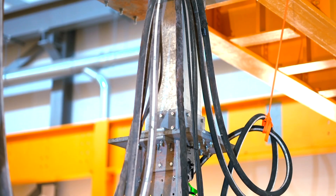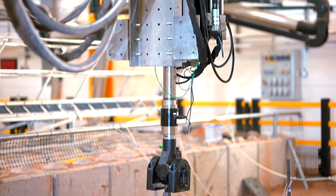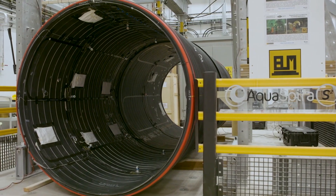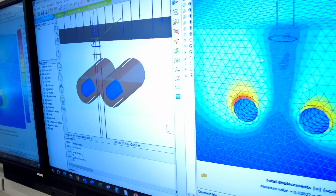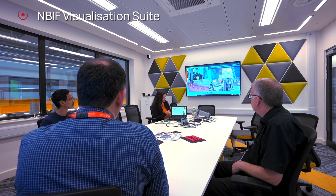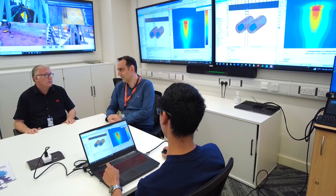When we do an experiment in NBIF, we always equip it with advanced, state-of-the-art sensing technology. The data from the sensors is used to build a replica of the experiment — a so-called digital twin. Unlike a standard static numerical model, the digital twin receives data in a live format, allowing you to build your simulation in real time and monitor the status of the experimental setup, making changes or updates as needed.